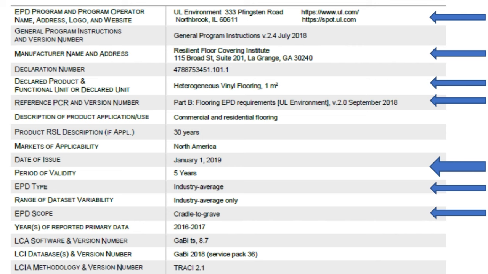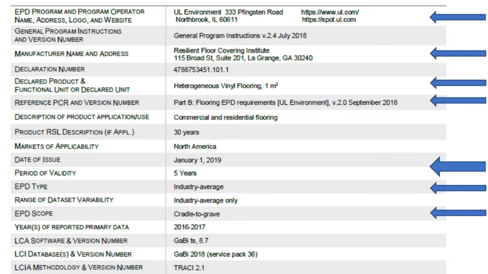The fourth line there is the product category rules, or PCR. Again, we love our acronyms in sustainability, like the air that we breathe. This literally tells you how the life cycle assessment data got into the environmental product declaration. This PCR is like guardrails or a standard that tells someone how to treat each thing and what assumptions to make, so that we can look and say, okay, this vinyl flooring versus this vinyl flooring, at least we know some of the assumptions are consistent.